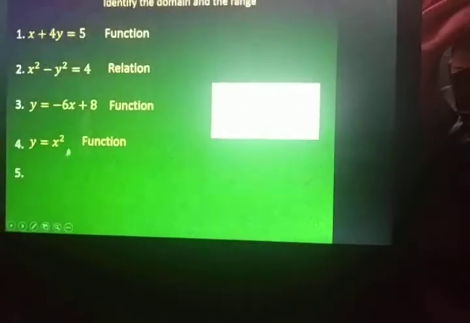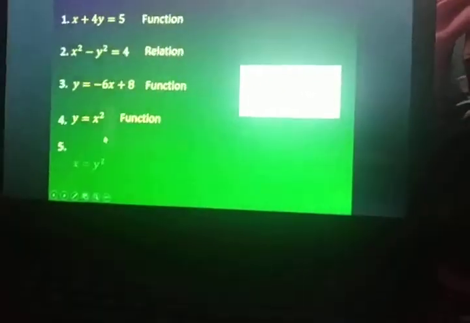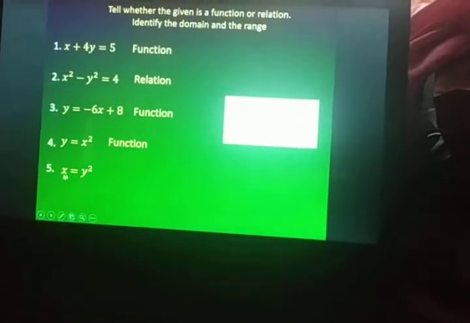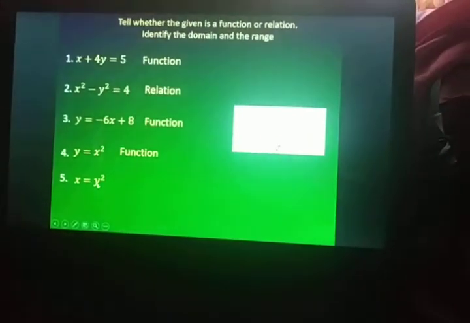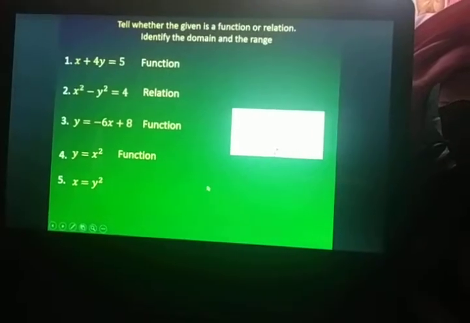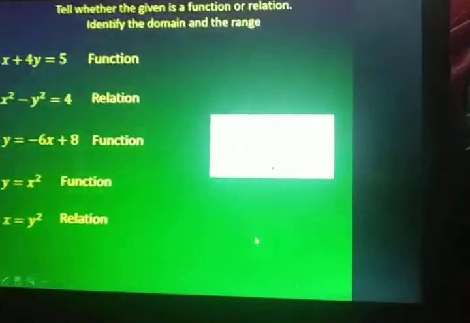If ang x squared may power ha, but take note of this. X equals y squared. This time, class, ang y naman ang may power. This is also a parabola. And it looks like this, class. That's a parabola that opens to the right. And so when you do the vertical line test, it will touch your parabola in two touches. So, hindi siya pwede.